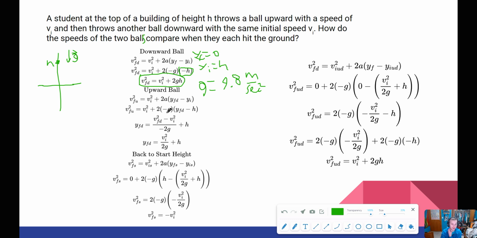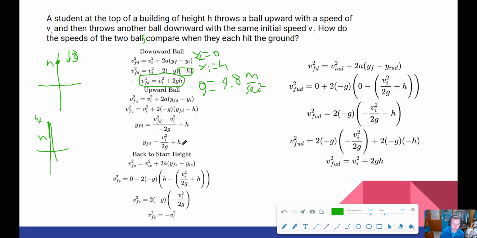So what I decided to do is break this into a couple of parts. When you throw the ball upwards, it's going to start up here at some height h, and then go up to some point up here, and then it's going to come back down. So what we need to do is find information about how high this ball gets. We'll say that's hf. One important thing to note is that the maximum height corresponds to when our velocity is 0. If you throw something straight up, whenever the velocity gets to 0 up at the top, that is the maximum height it's going to reach, because then it's going to start falling back down with negative velocity.